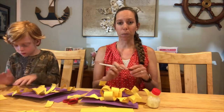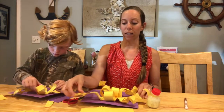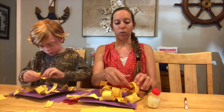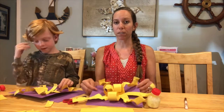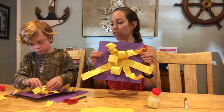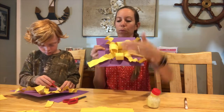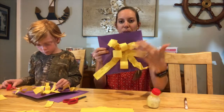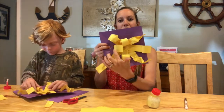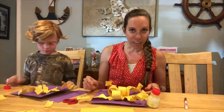But play around with the paper. See if you can get it to stand really high. See if you can get it to kind of lay a little bit more flat. You can also glue parts together. But I want you to try and keep it all very similar. And you see my pattern. Crumple, curl, crumple, curl, crumple, curl. Keeps going around in a circle, until you get tired of saying it.